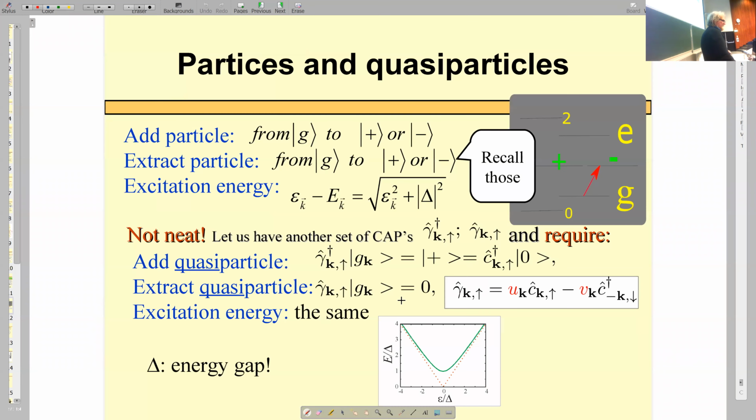Good. I want to talk about quasi-particles and particles. So how can I present it in a compact way? Now we have to recall that we also have single particle states. Now we've been dealing with 0 and 2, and we understood that these two states are eventually in superposition, right? And the ground state after superposition is neither 0 nor 2, it's a symmetric combination. Now let us add a particle.